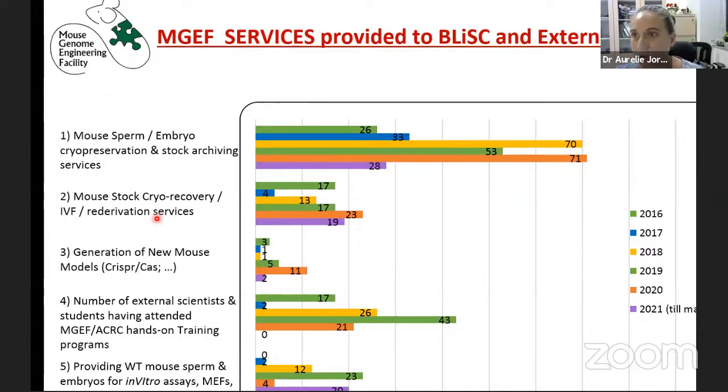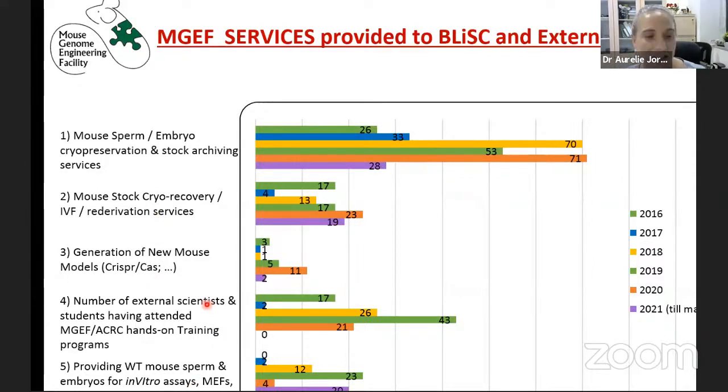They lost many of their precious stocks, or the stocks stopped breeding because they had not been breeding for a long time. And so we have been actively able to revive these stocks for people here on campus, but also a lot for people outside who had the great idea of having preserved their stocks ahead of time.